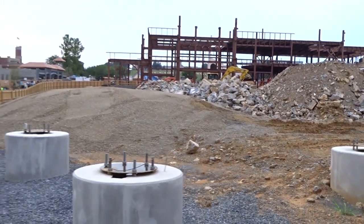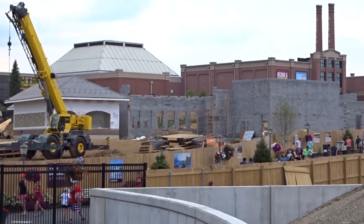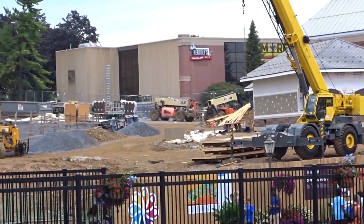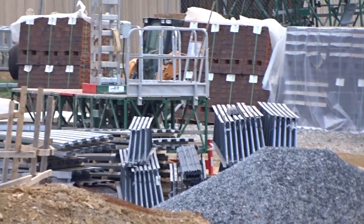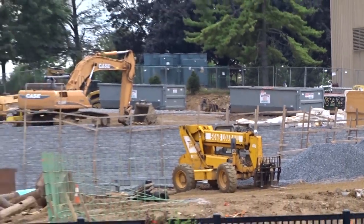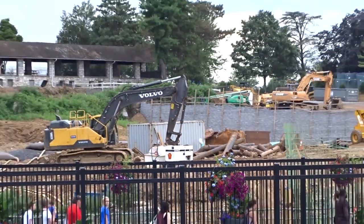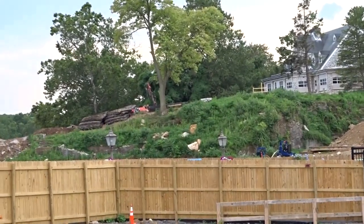I enjoyed some of the rides but did not enjoy the park overall. Nonetheless, I'm super excited for the future — it's looking very impressive. I loved the chocolate factory, which was awesome to do. The construction site definitely looks like they have a massive amount of work to do, and I'm super curious how this is going to play out over the next couple of months and over winter. Hopefully they get it done in time for 2020 — if they finished Yukon considering how far behind they were, they'll probably finish this as well.